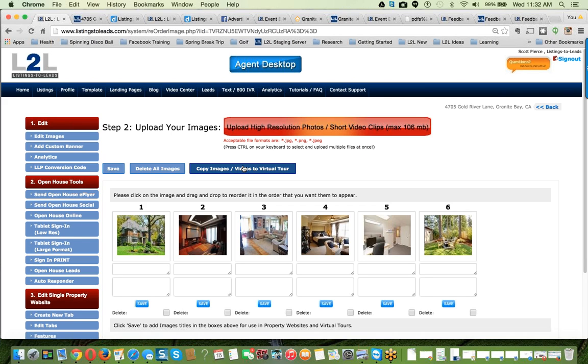Unless you're just selling whatever. But if I'm going to take the time and effort to do a listing, I'm going to at least have good photos, right? Compute the number of hours you spend on a listing, even one that sells in a normal days on market, and calculate how much time you spent and what that would equate to in dollars. And then think about the fact that images are vitally important in the marketing of that home.